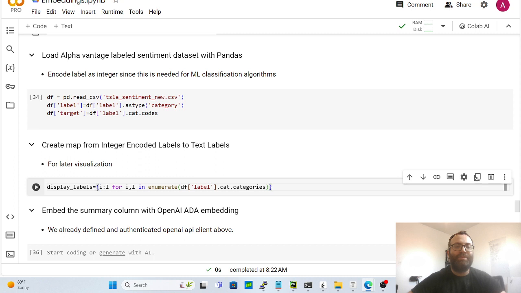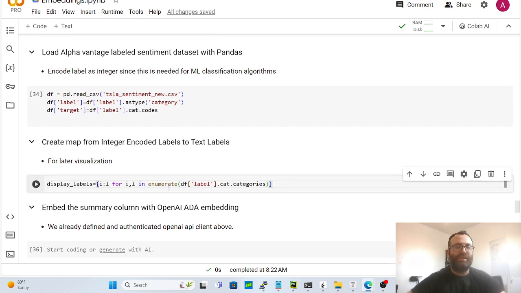I did display labels equals {i: l for i, l in enumerate(df.label.cat.categories)}. This basically gives me a labeling from the integer index, like 0 to negative, 1 to neutral, 2 to positive, something like that. So that's what this display labels thing does.